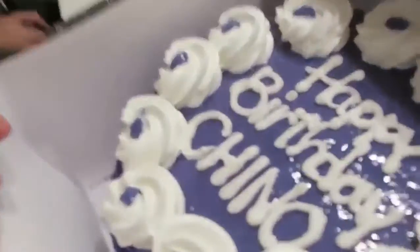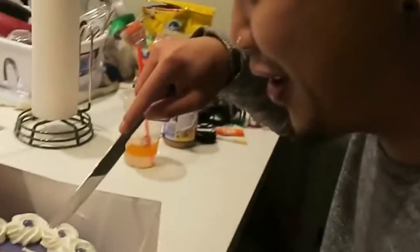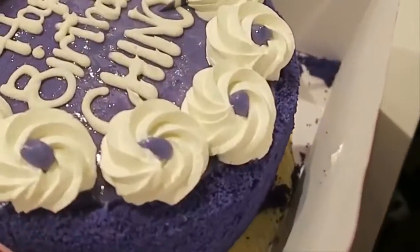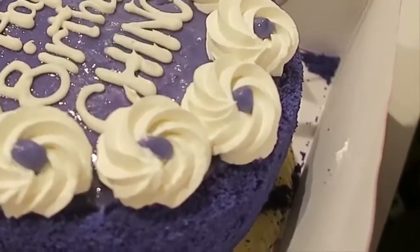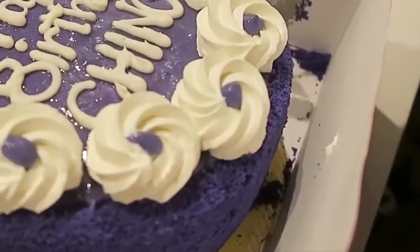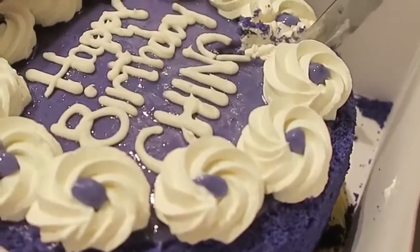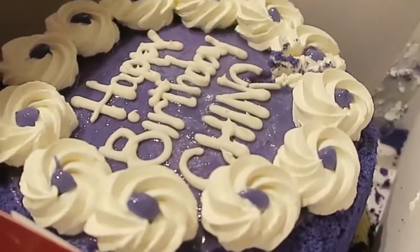We're going to do a taste test. All right, I'm going to cut. I'm going to take a piece of it. Thank you so much, Kay. Damn, this breaks apart really easy. Where the hell did you find ube cake? The Filipino bakery. Really? Yeah.